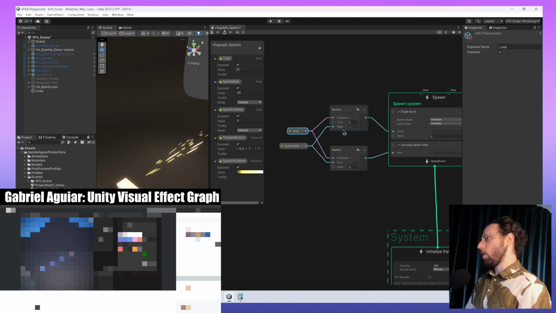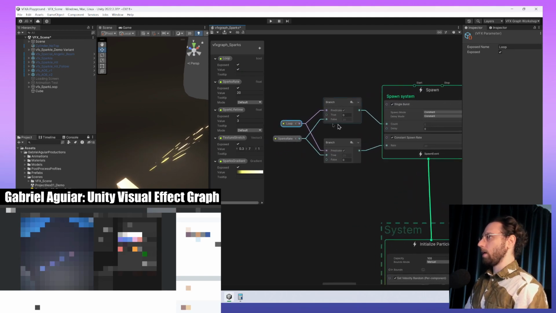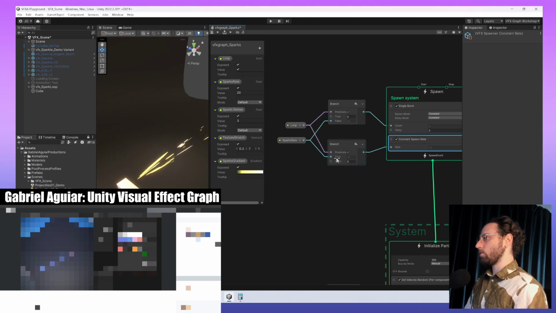If it's false, it should emit 20 particles. And that will go into the single bursts. So if it's true, it will loop, because here we have constant spawn. So we see here the true value is hooked to the loop.